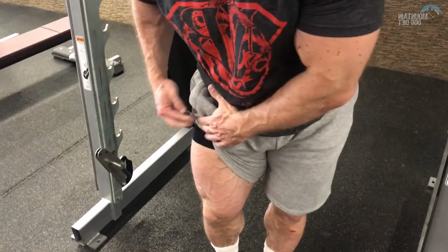All right, hi everybody, John Meadows here, and I want to talk about how to build a perfect quad sweep. So that's the muscle that sits on the side of your legs, your vastus lateralis, right over here.